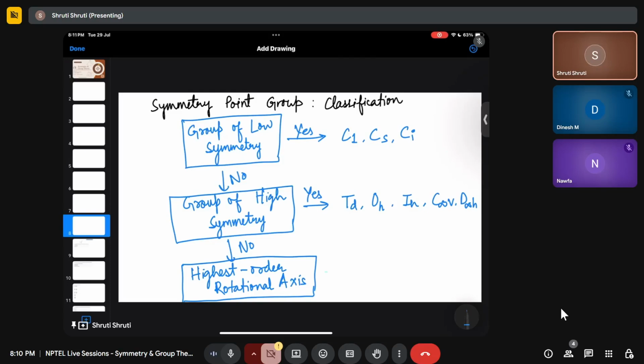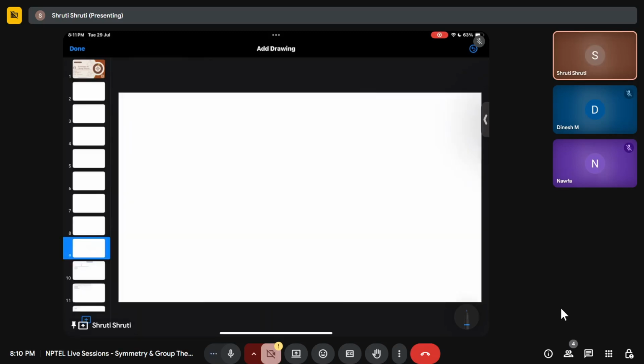Then, continuing on the next page, look for Cn. Now you found C4 is present. Out of C2, C3, C4, C4 is the highest order. Now look for a perpendicular C2 axis.